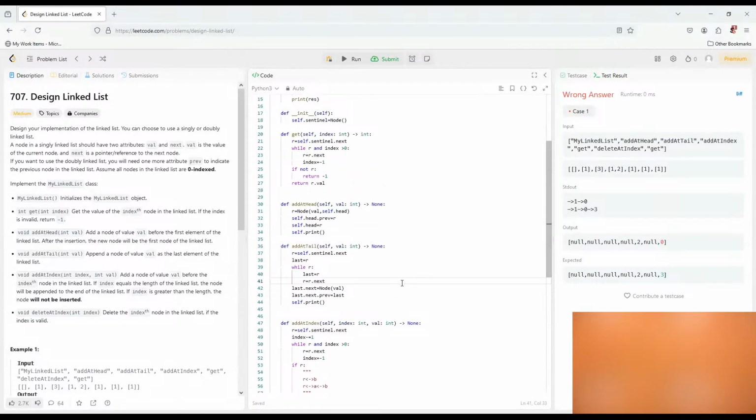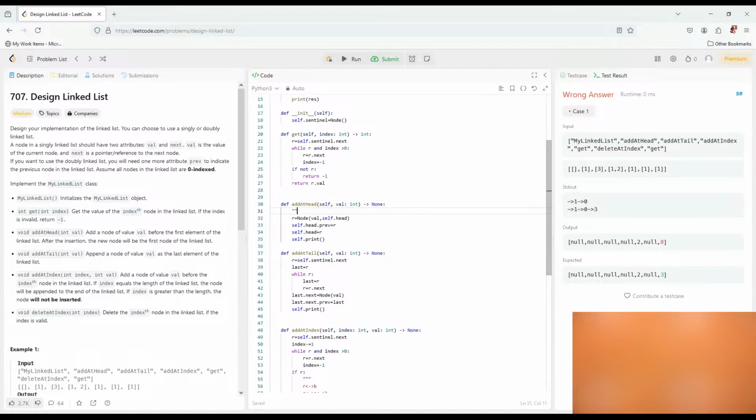So when we added the head, instead we create new node and we have it like this.